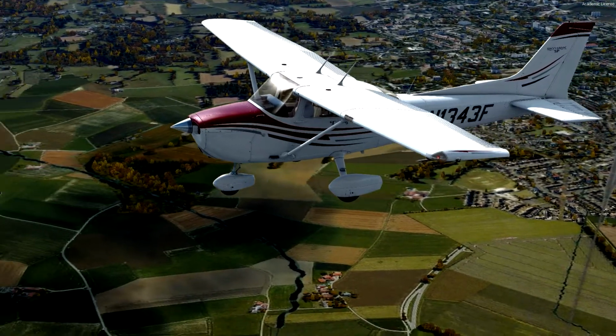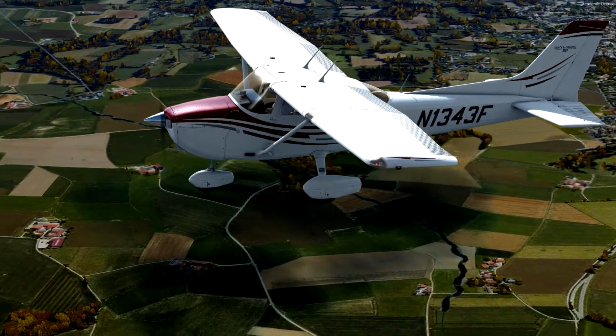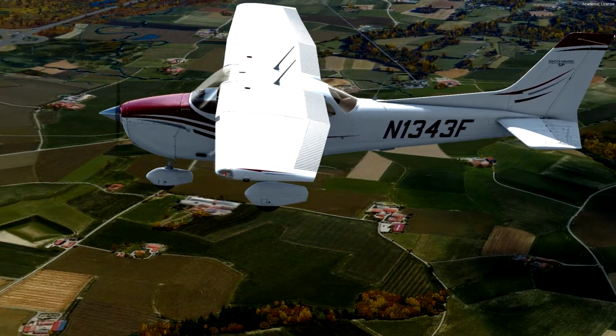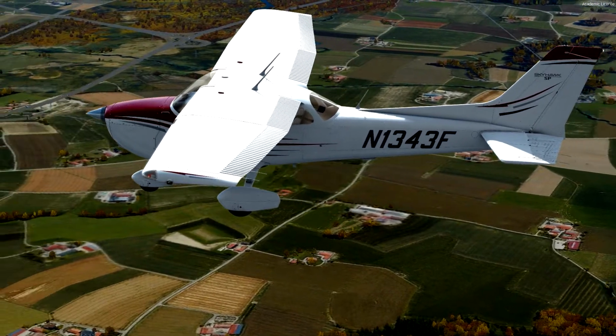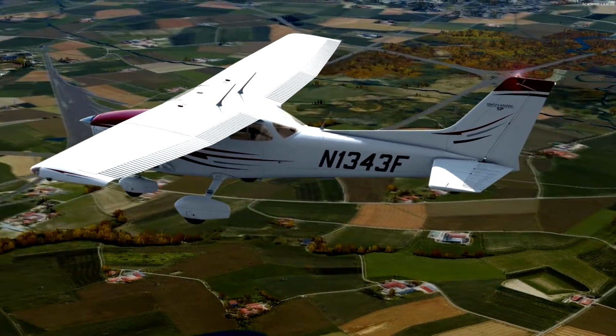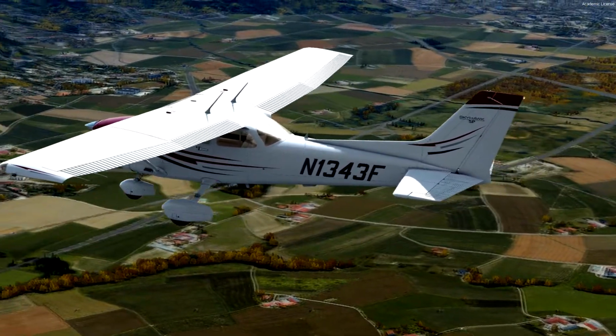And yeah, I like it. I like it very, very much. So give it a look. It's available now, $34.95 from Carenado.com. The Carenado 172 G1000 with the synthetic vision system.